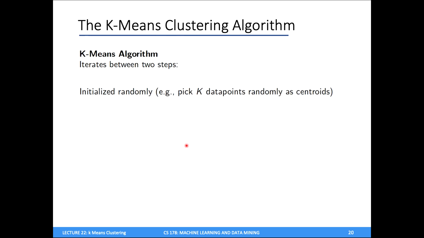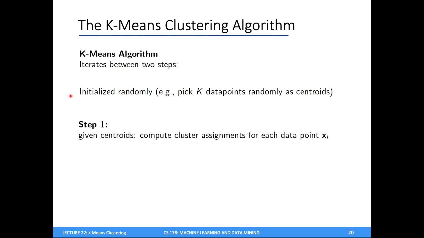And we also introduced ourselves to this really simple clustering algorithm called kMeans, where in kMeans what we do is we first randomly initialize our clusters, so again the centroids of each of our blobs of data. We're going to initialize them as just randomly selected data points. And there's only two steps in this algorithm that we iterate between until convergence. The first is we assume that we're given the cluster centroids, and given those cluster centroids, we assign a cluster label to every data point.